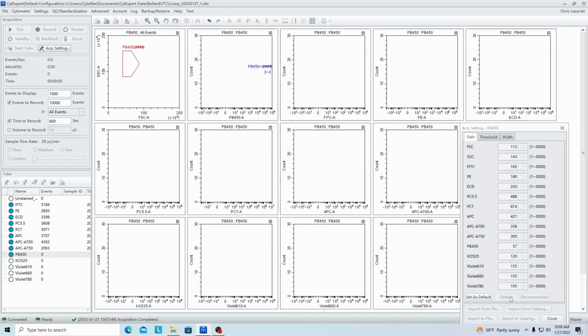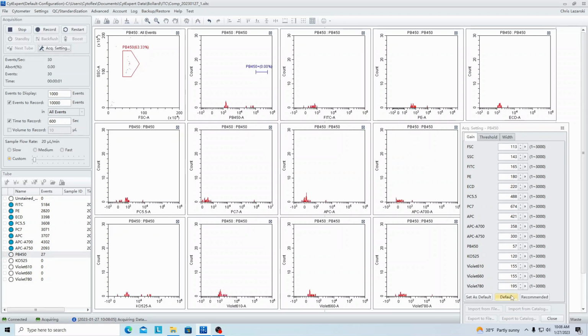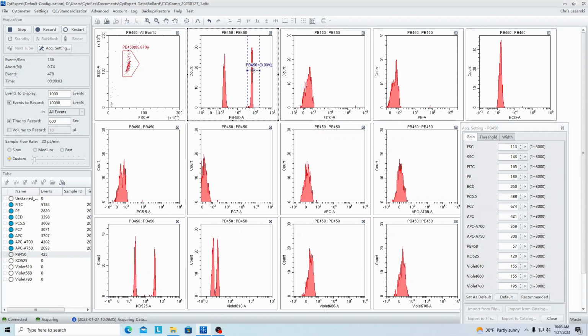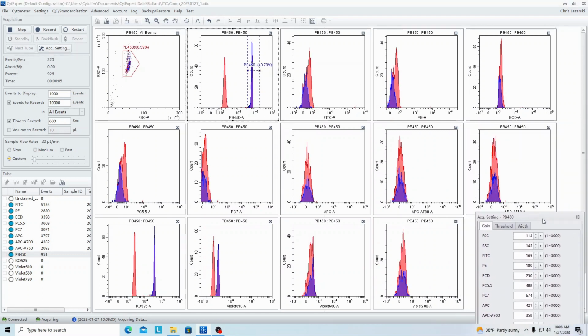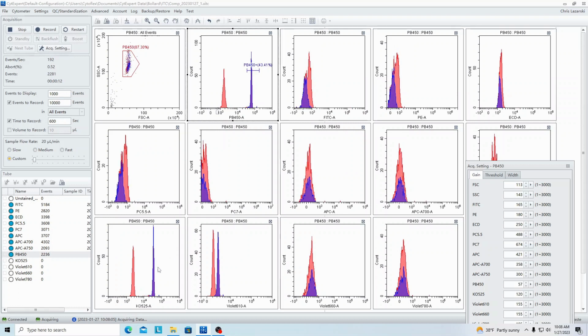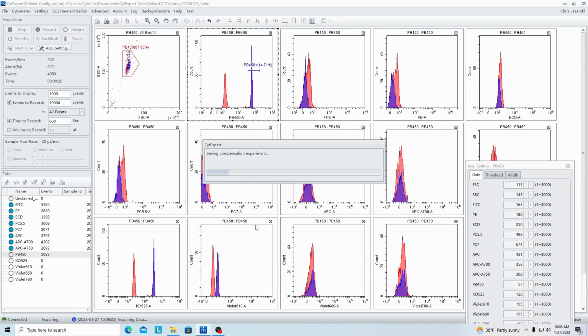Here we're starting with BB421, which fits into the PB450 channel. Again, click on default to make sure that we're there. Highlight the positive, and we can see KO is at about 2. This is at probably about 6 times 10 to the 4th. This difference is likely okay, it'd be about a 30% compensation, which is fine.